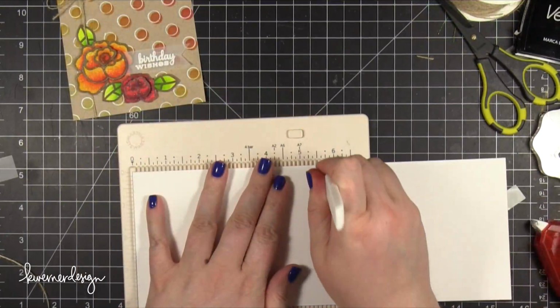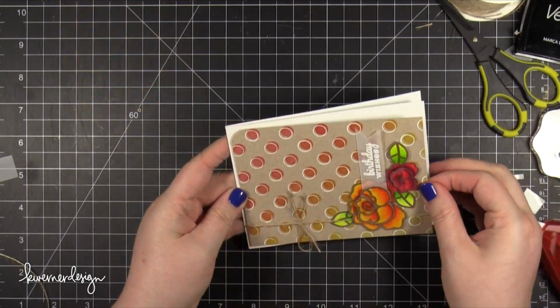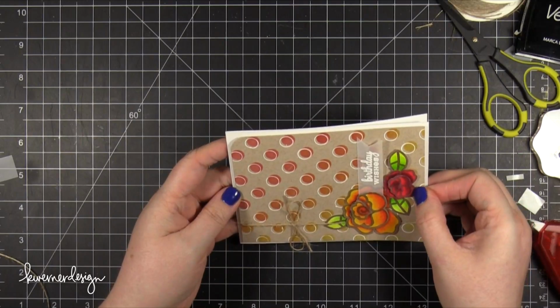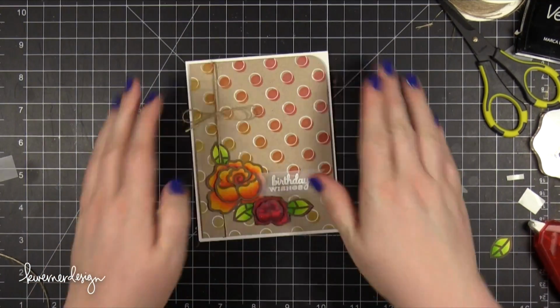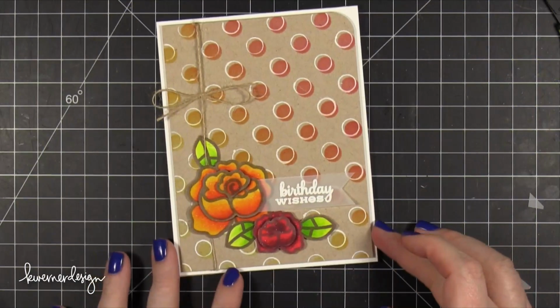The card base is made out of 110-pound Nina Solo White cardstock. I scored that at 5.5 to create a top folding card. And then I put the entire card design on foam adhesive and then onto the card base.